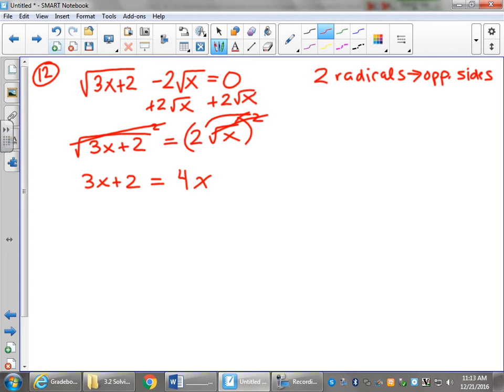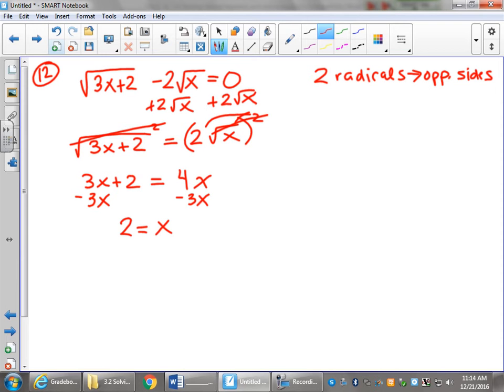So if for some reason you don't want to divide by that coefficient, maybe if you divide, it'll give you a fraction or something like that, you can leave it there, but then just make sure when you raise both sides, you also have to raise that coefficient to the exponent as well. Now it's just a linear equation. I'm going to subtract the 3x to the right, and I'll get 2 equals x. Do we have any of our watch outs for this type of problem?